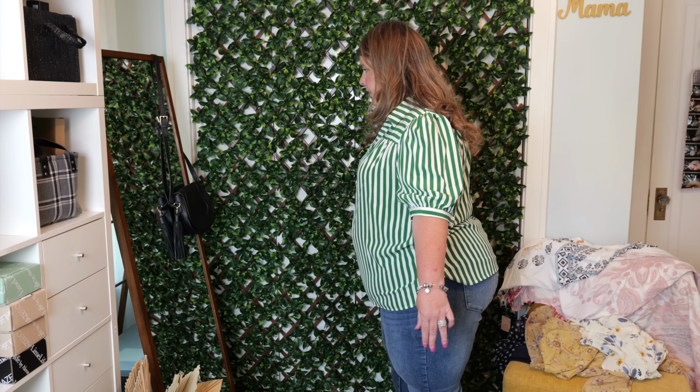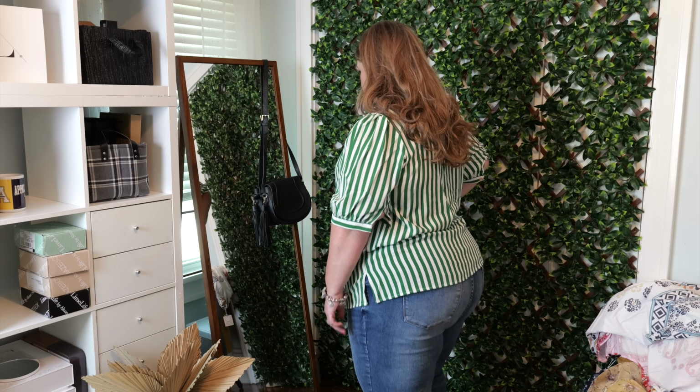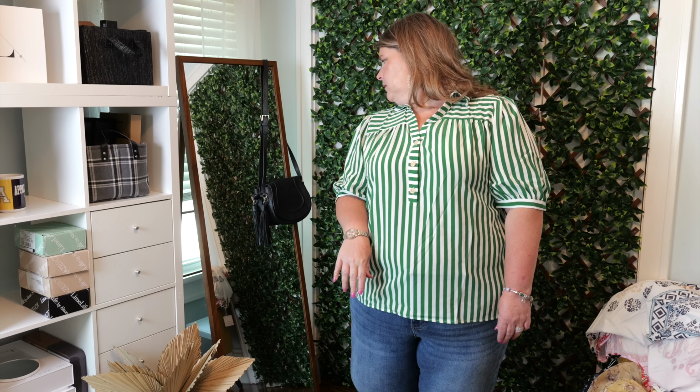I like the sleeves. It's very feminine. I feel like fancy. I feel like I look mature. Which I don't know if that's what you want to look like when you're 43, but let me know. I do like the buttons. Again, it's not too cleavagey. That's not a word. We're just making up words, but I do like that I don't have to worry about the boobs all the time. You know? There's a time and place. This is not it. Alrighty, next up.